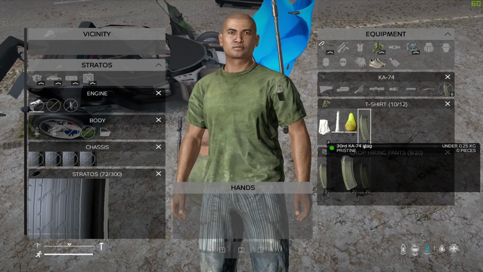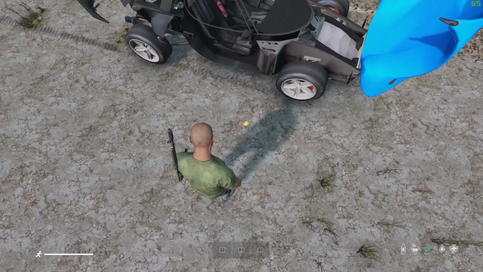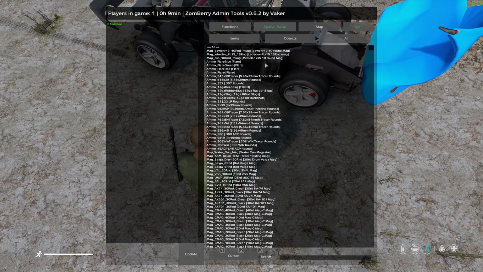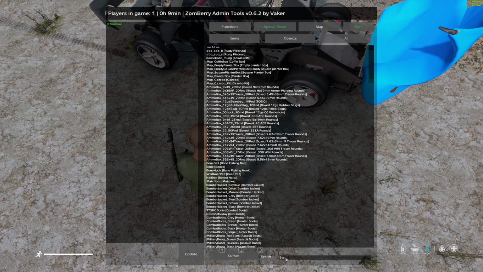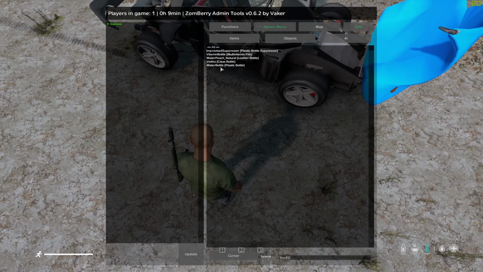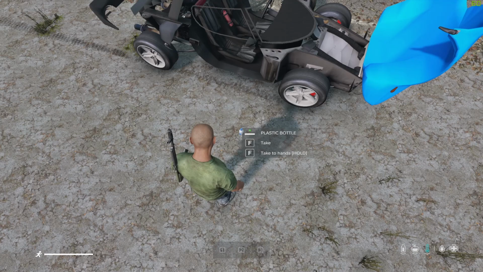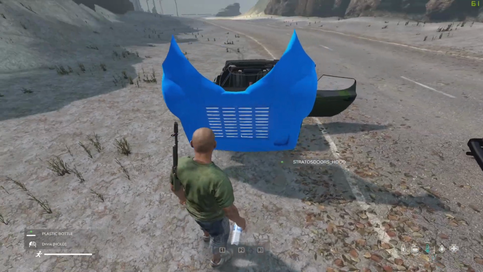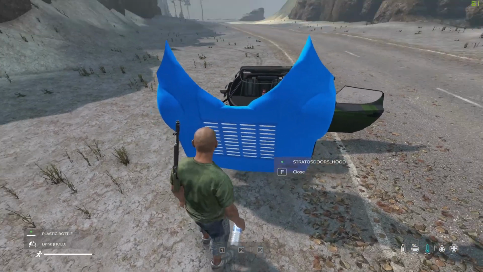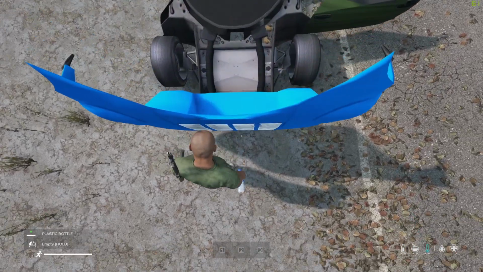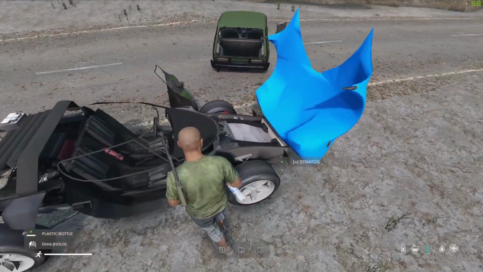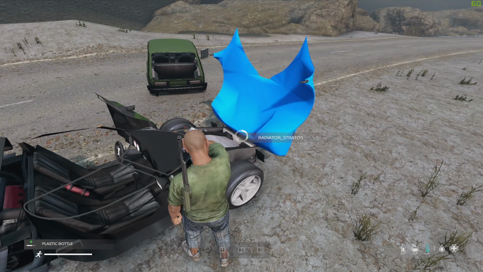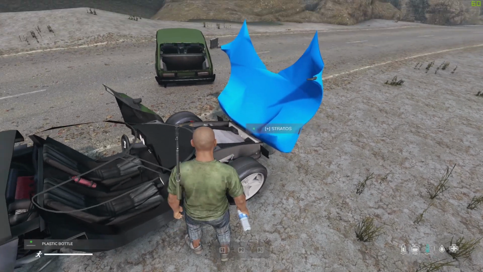So let's spawn a bottle of water. Just saw it then. Yeah. It actually refills okay.